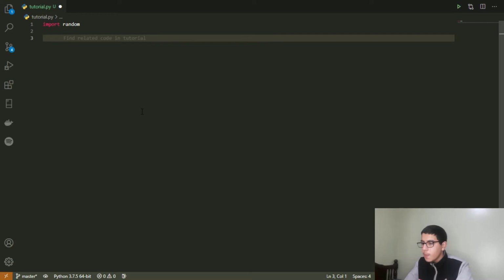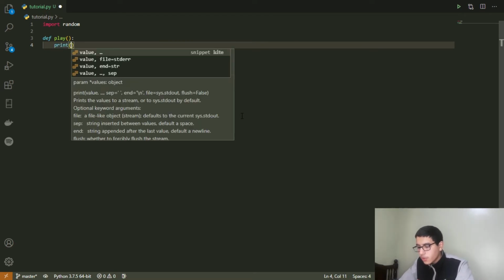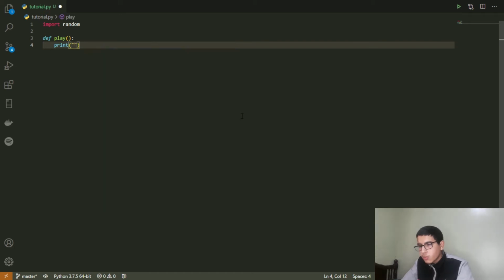Right, so anyway, I'm gonna put all of our game in a play function like this, because if he wants to play again, we're just going to do a recursive stuff. We're just going to call play from inside of play. Right. So here, first of all, we're just going to print the rules, which prints welcome to the ghost game.